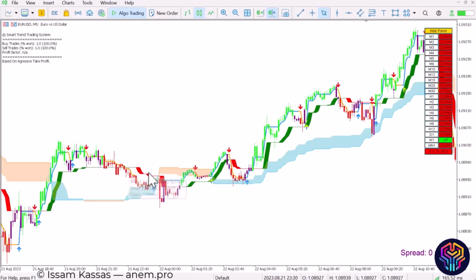When you see a straight long line like this one here, that is a sign that we are in a sideways move. All right, there's no trend, and that tells me that this one here is not a good entry. That's number two, right?